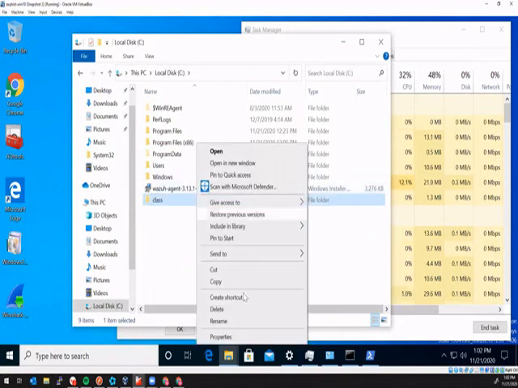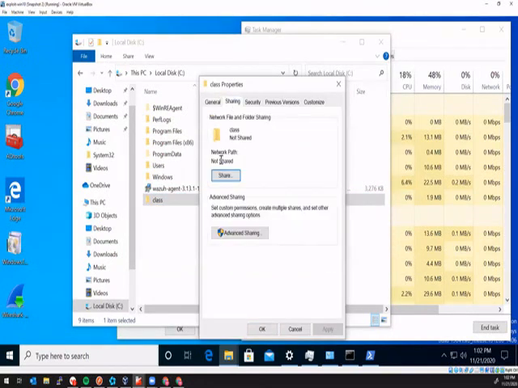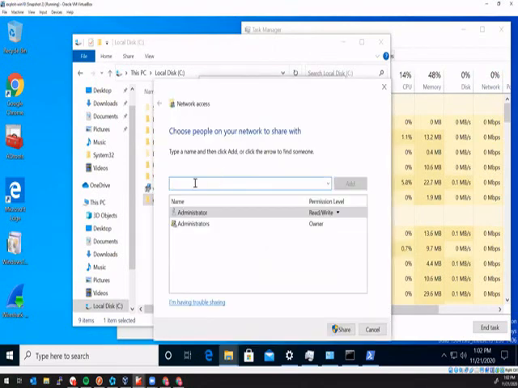The ways you can share, if you go and click on properties, you have these ways here. You can turn this into a share, and you can give permissions to some user, or you can give permissions to everyone, which is not a very good practice, but I'm going to do this to make things easier. And you can give different permissions to that person, right?